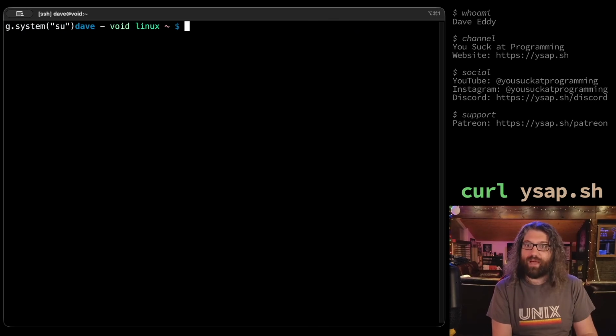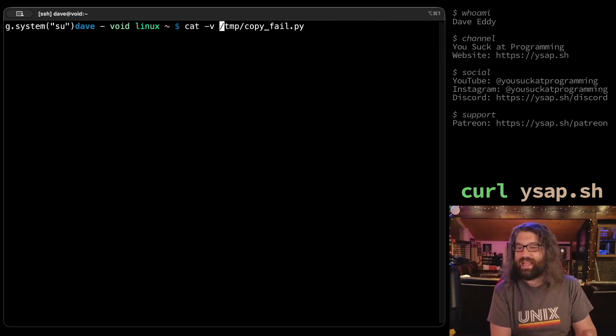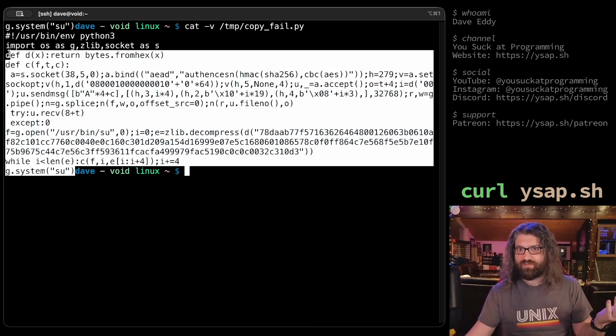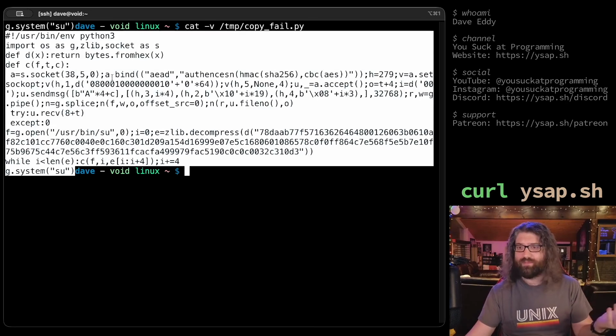Because we're on Linux, we have cat -v. I'm going to say let's cat -v that file, just to look for any sort of hidden ANSI escape sequences that shouldn't be there. Like I said, this looks fine. This file looks exactly right to me. This looks fine. We're going to run this file across all our machines.